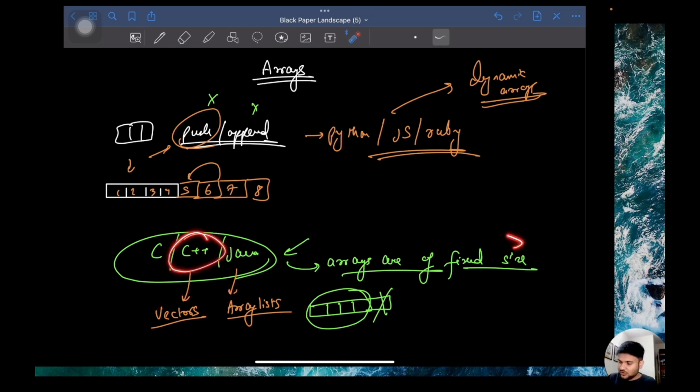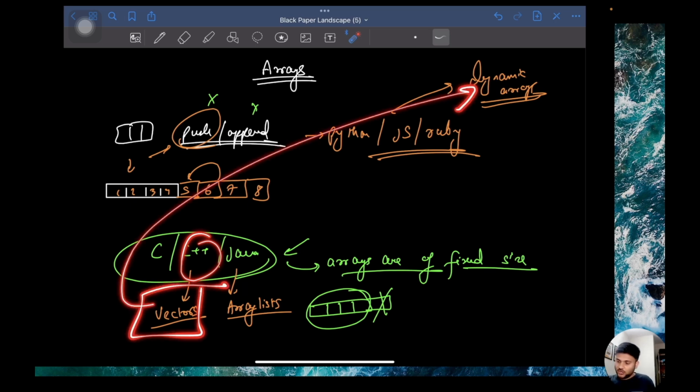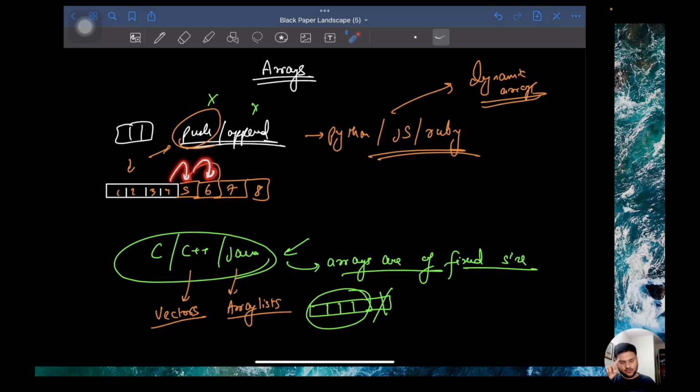Because the traditional arrays are of the same size. But my point being, if C++ has vectors, which is technically a dynamic array, where at runtime you are able to add an extra element at the end of the array, why do you have normal arrays? And even if you have these vectors and array lists, these dynamic arrays, when you add an element, does that only add just one more element at the end of the array, or does it do more than that? What's the whole situation behind all of these things? That is something that we are going to talk about.